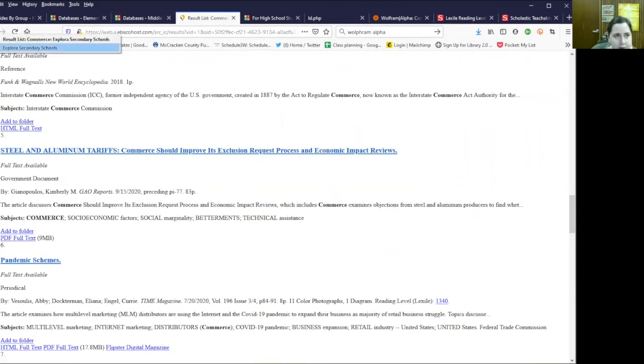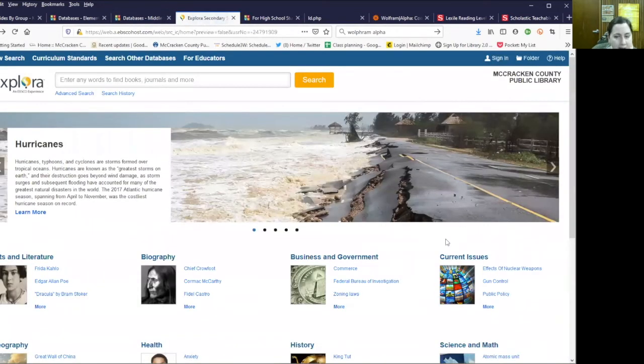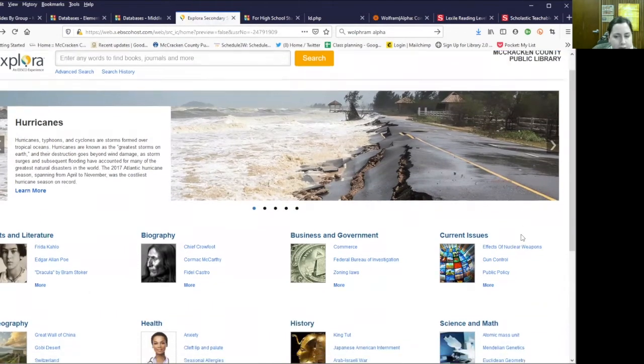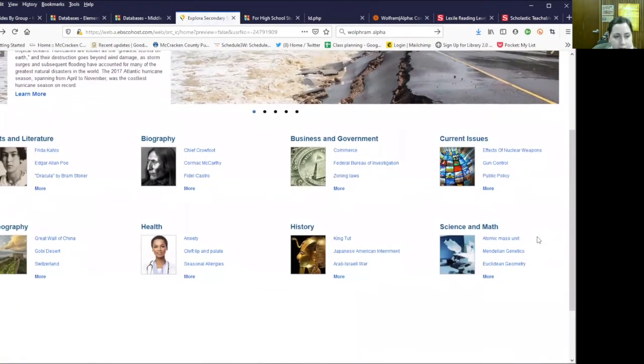So again, that is Explora. I'm not crazy about Explora. I feel like maybe when they get it fixed so that the page comes up and it looks better, I might like it better. But it is, I think, potentially helpful to have all these categories down here, because sometimes if the teacher tells you to research something and doesn't tell you exactly what to research, you can spend half of your time choosing your topic, and something like this could really help with that part.